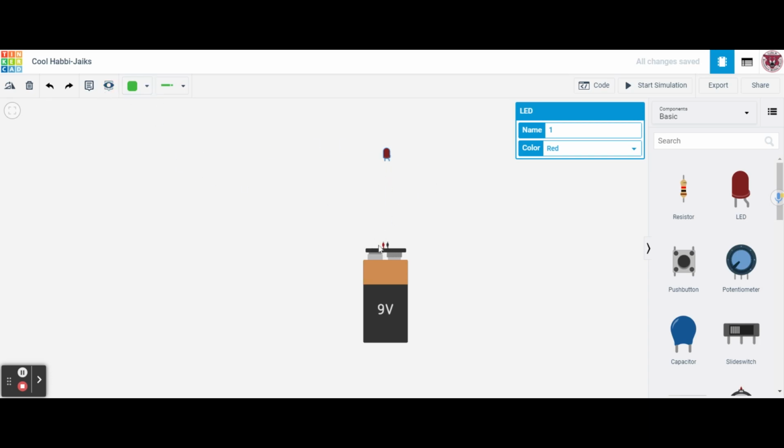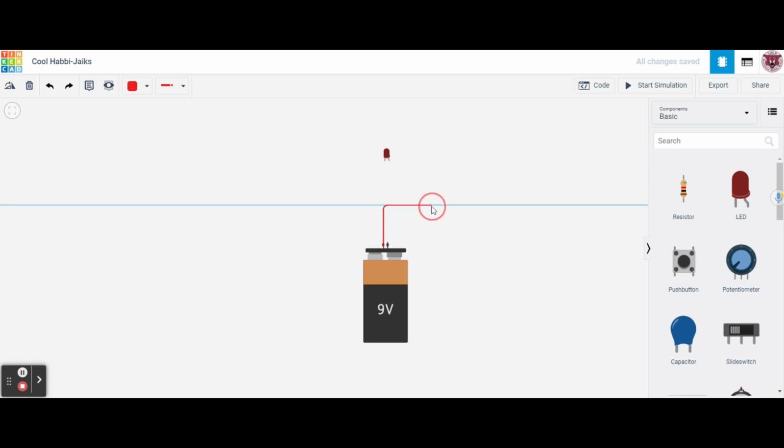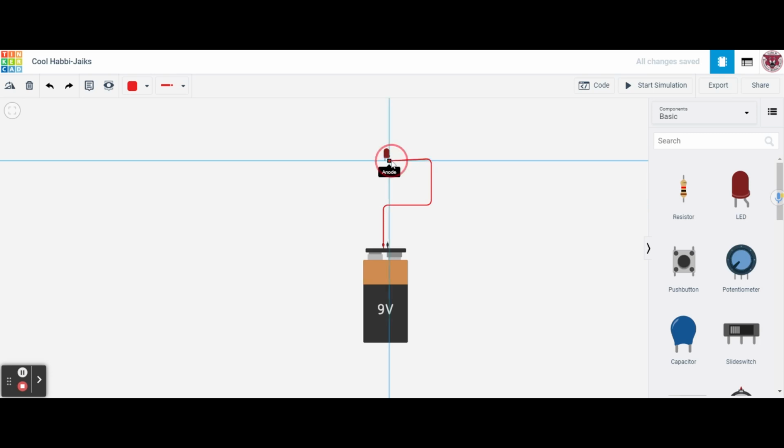Okay, so the next thing that we're going to do is connect our positive side first. We're going to come up here, we're going to have our normal wire. We're going to choose red, and we're going to draw this wire from positive to positive. So I'm going to draw it this way, bring it over this way, here to my anode, and then we can bring this down. Okay, so that's my positive first, and now I'm going to draw my negative.